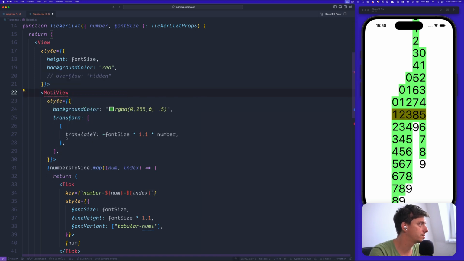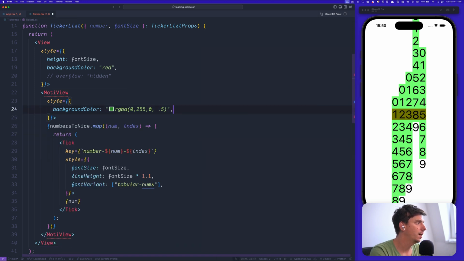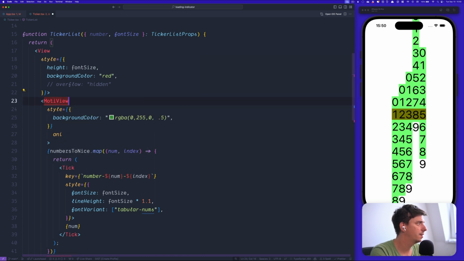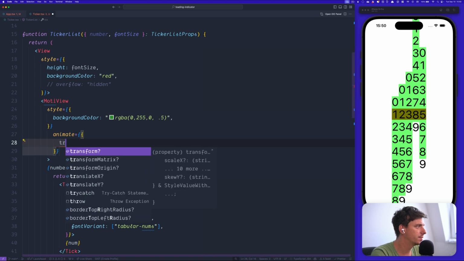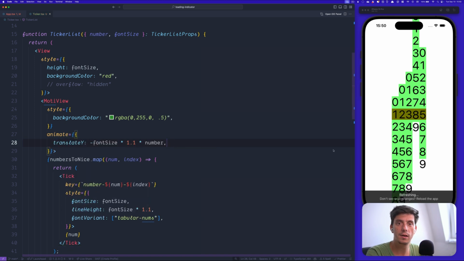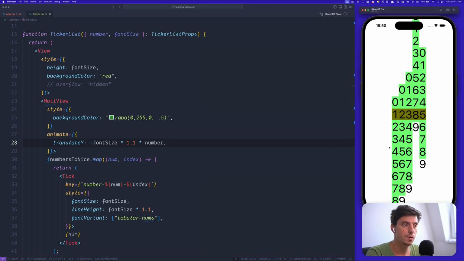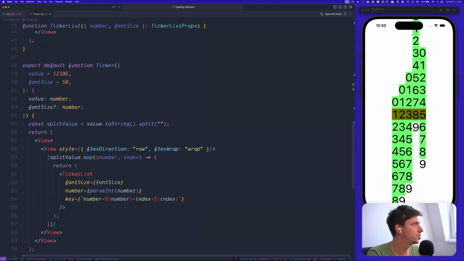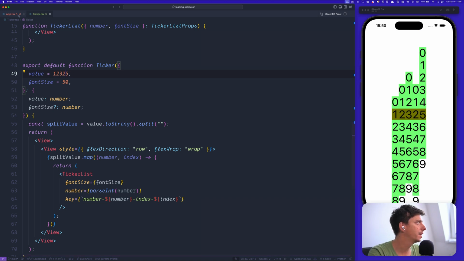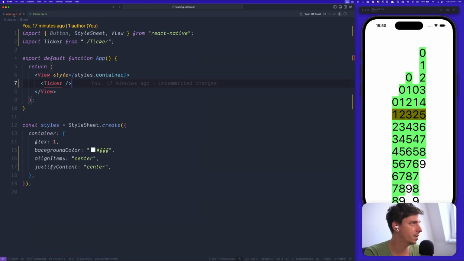And instead of using this transform here, we can just cut this transform and, let me import it, say animate the translateY to be minus font size multiplied by 1.1 and the number. So now whenever I change the number to 2, let's say, it's going to update, and you're not going to see this animation because again I need to pass it as a prop.